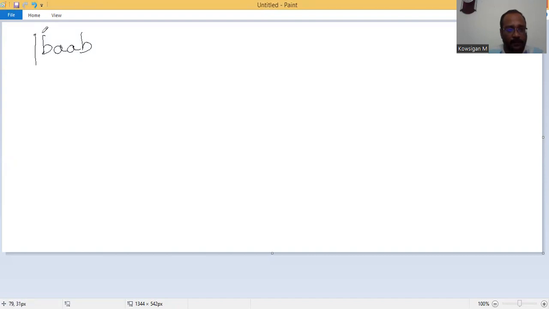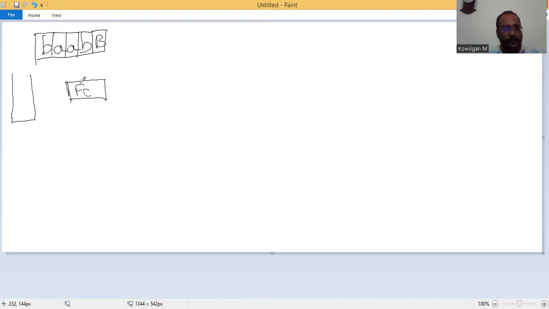So this is our tape. You know that finally a blank will be there to indicate the end of the input. The stack memory will be used and finite control will be there. Two heads will be there. One will be pointing to the tape symbol and another one will be pointing to the initial stack element, that is Z0.